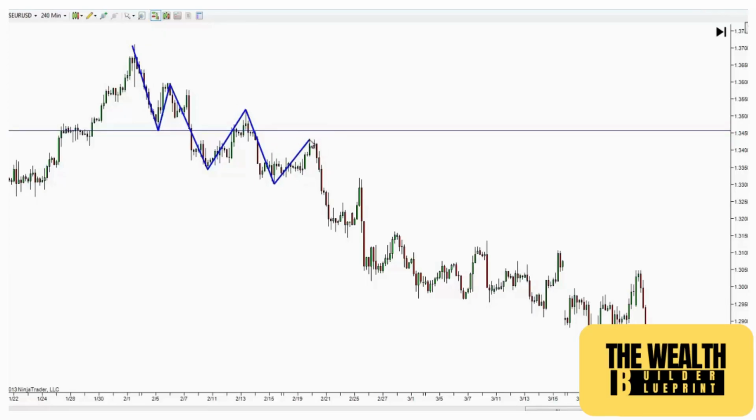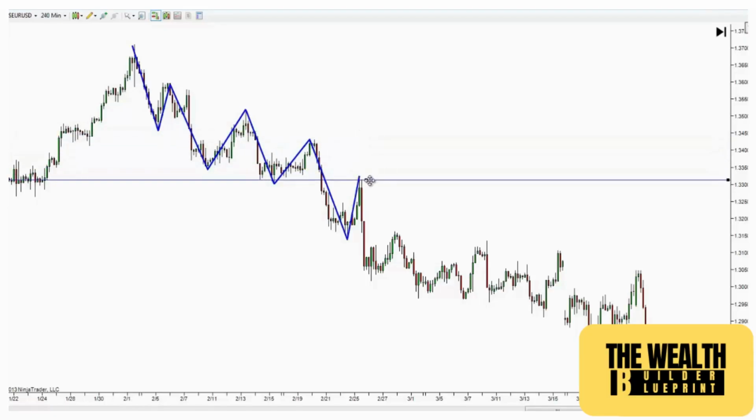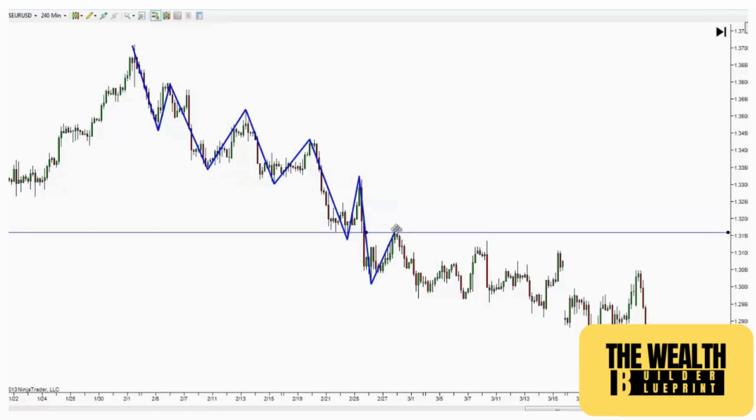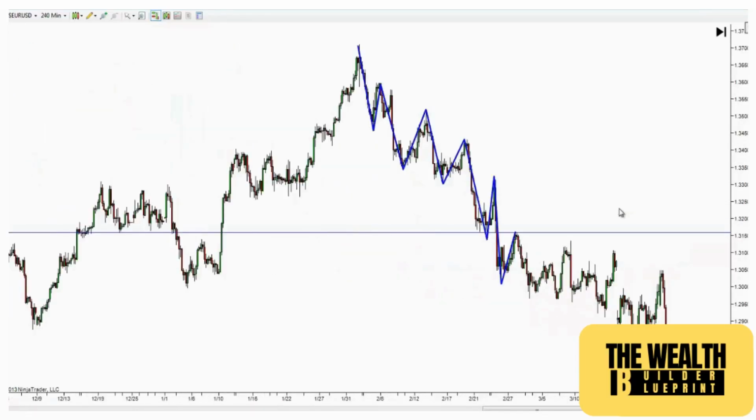Again, outside return, new structure low, outside return. Where does this outside return come to? Boom. Previous structure. Look left. Structure leaves clues. You'll see this over and over again. Outside return, new structure low, outside return. Bring my line down. Where does it come to? Right on it. Again, the market will do this over and over again.